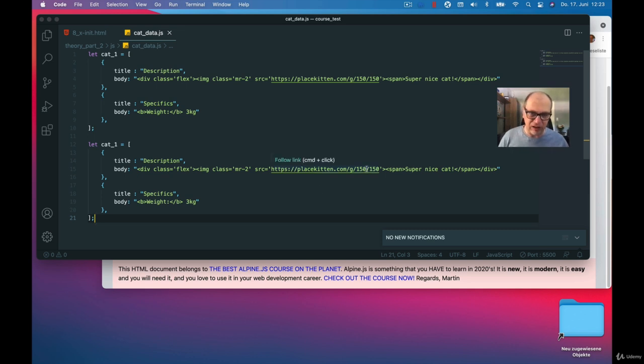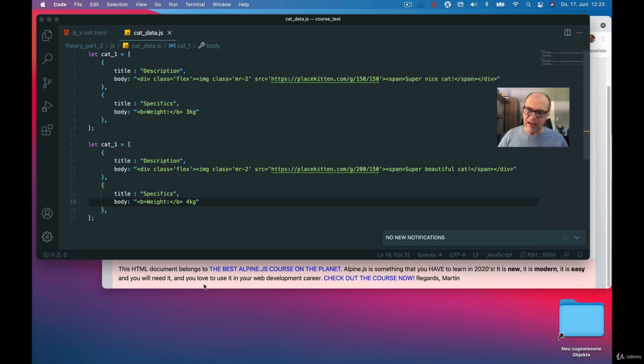And here we're going to change the image size again. I'm going to use 200 to 150 here. So we will get a different cat here. I will say super beautiful cat, beautiful cat. And the cat's weight will be 4 kilograms, let's say.